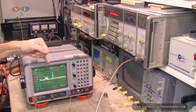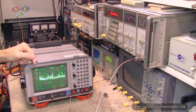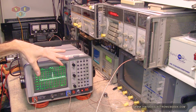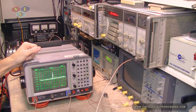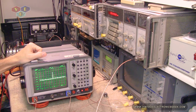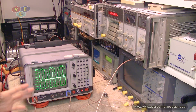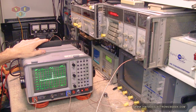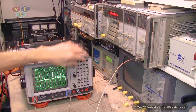So it's because I forgot that I set this up for 5 megahertz per division, so we have a really wide spectrum there, and my signal generator was on low. So that's awesome, it did come up. It did remember. It must have been a fluke the 2 or 3 times I tried it before putting it back together.